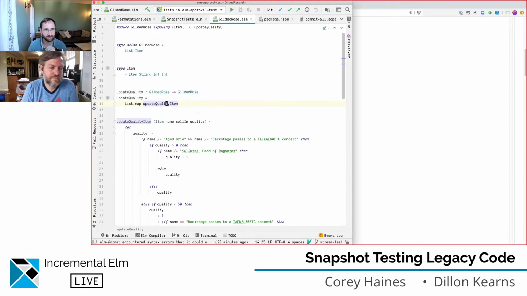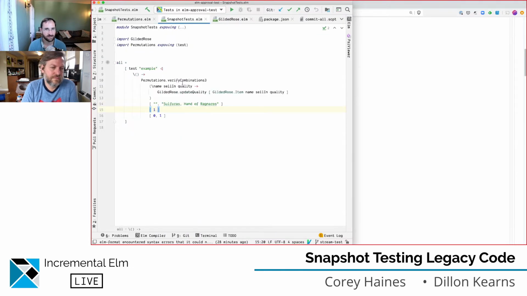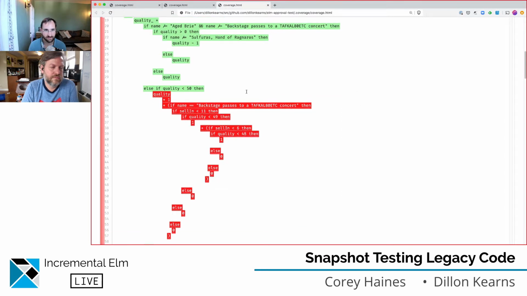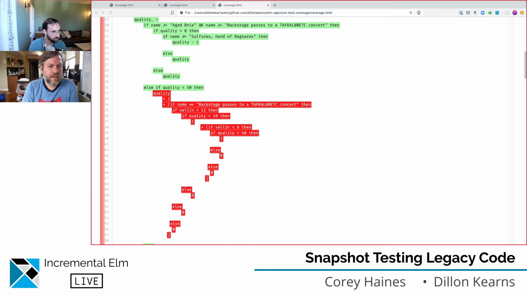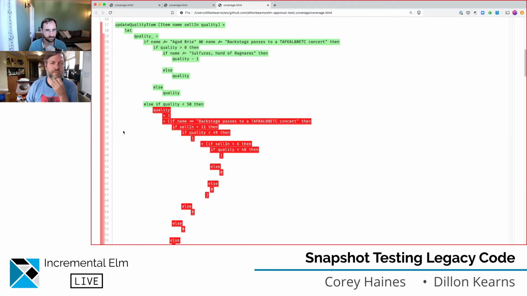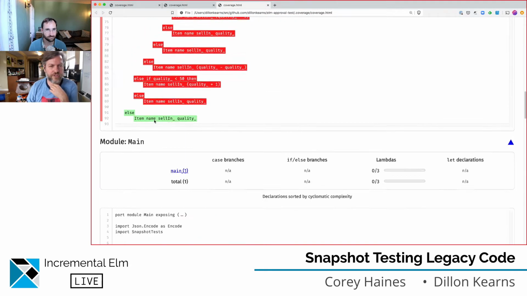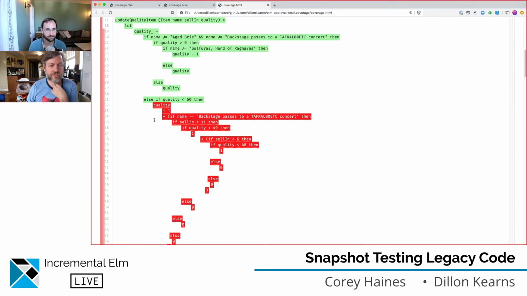Let's see, so what should we do next? Well, we could do some refactoring, or we could cover a little bit more of the code. We have a chunk of code here that looks interesting.